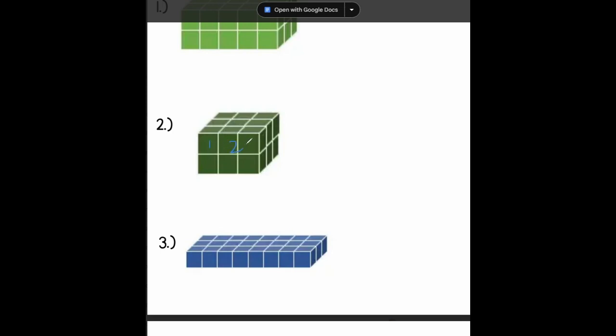For this one, it's 3 blocks wide, 3 blocks long, and 2 blocks high. So it's 3 times 3 times 2, so this is 9 times 2, which is 18 cubic units for this entire shape. If you really don't know though, you could always just count the cubes, but most of the time you can't see underneath, so that's not really easy to do. Okay, so moving on.